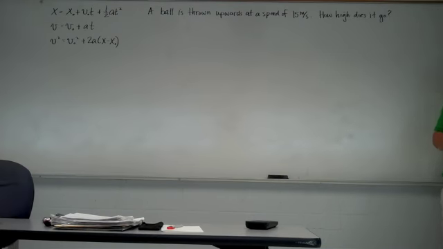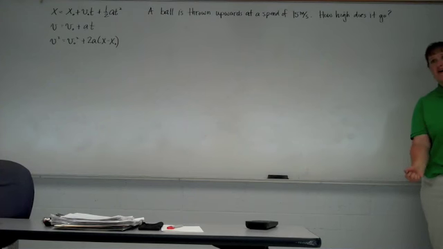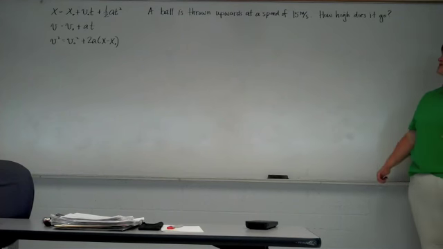backwards at a speed of 15 meters per second. Now that means as soon as it leaves the person's hand, it's traveling at 15 meters per second. So we're not worried about the period of time where the person's hand was accelerating, speeding it up. So it started at rest, left at 15 meters per second. We're not worried about that part of the time. All we care about now is that it's in the air, it's moving at 15 meters per second.